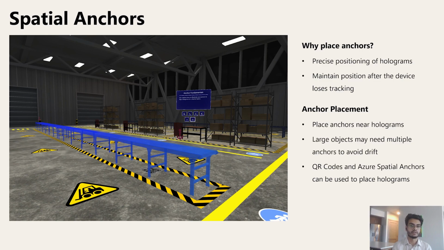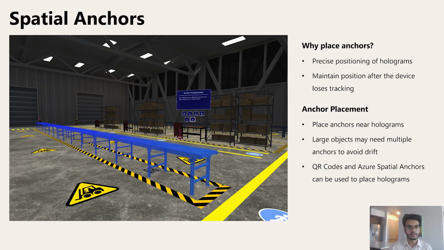This looks great if you have the ability to put QR codes in your location, but if you don't, then we recommend something called Azure Spatial Anchors, which is a service that we have to persist the anchors that you're placing into the cloud. The great thing about this is that now anyone can recall that anchor on their HoloLens device, even if they haven't seen the environment before. And it's not even limited to HoloLens devices. People can use our ASA SDKs on iPad, iPhone, and Android, and locate these anchors from any of the other devices, and you can be in this co-located experience using Azure Spatial Anchors. So we highly recommend that if you don't have the ability to place QR codes, or just want an easier experience to get started with experiences like this.